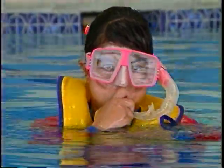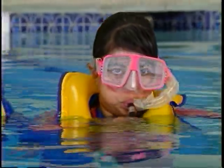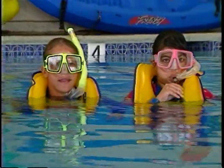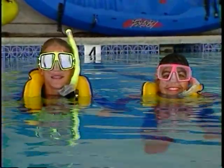If you are still floating high after you have exhaled, you're naturally a good floater. If you are not floating high in the water, you'll need to blow some air into your snorkeling vest until you can float without sinking.